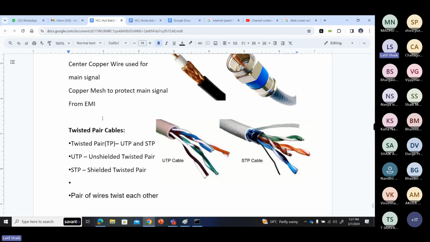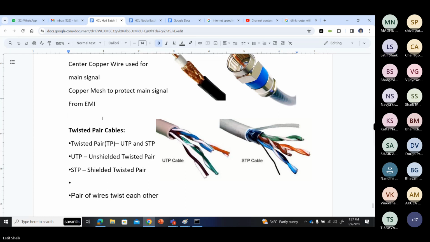Coaxial cable is generally used in bus topologies. Nowadays, for main communication, we are not using these cables in homes or offices for internet purposes. But still, there are certain countries, even developed countries, that use these coaxial cables for both cable TV and internet. So one cable for both kinds of connection.